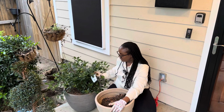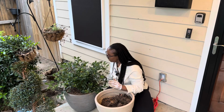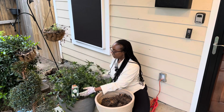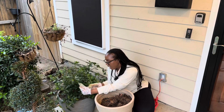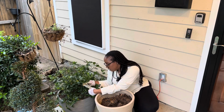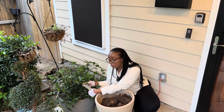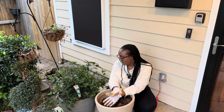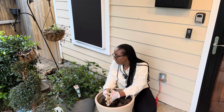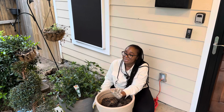So I purchased this gardenia. This is an Augusta Beauty gardenia. And the reason why I purchased this one is because this gardenia sprawls out, and it's also going to get, let me look at the height on this one. They say about 4 to 6 feet tall and about 4 to 6 feet wide. So this is definitely not going to be able to stay in the planter. The gardenia is not going to grow pretty quick, so I would give it maybe 1 to 2 years that it can stay in this container, tops.